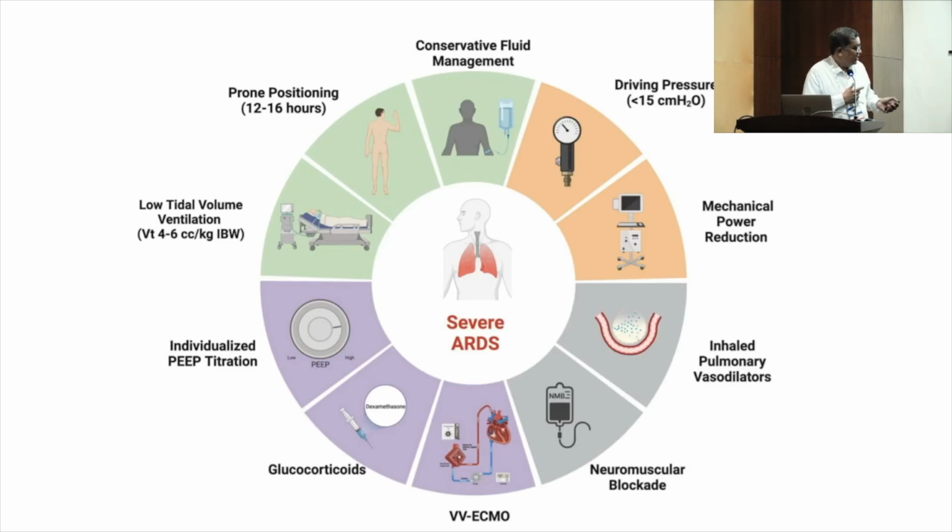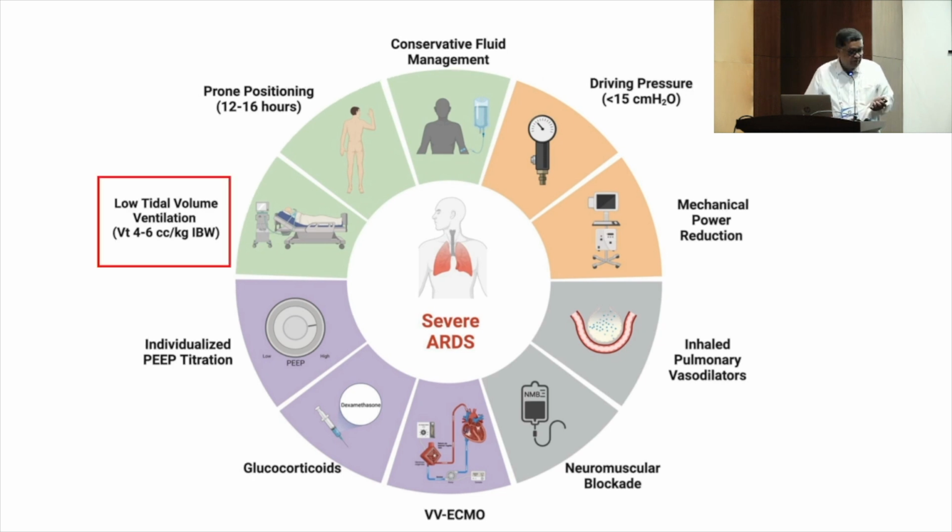Now these are all the things that can be used in the management of ARDS. I will talk about some of them. I'm going to talk mainly about the ventilatory strategies for the management of it. Of course, this everybody knows. I really won't dwell too much on low tidal volume ventilation because your priority in ARDS is not merely to get normal oxygenation. Your priority really is to protect the lung.